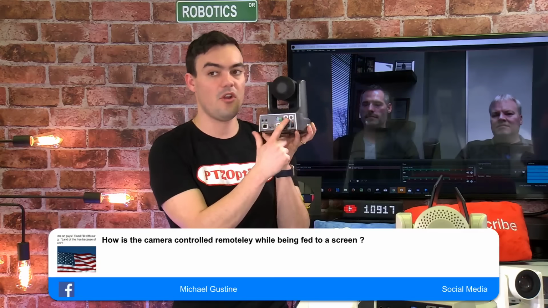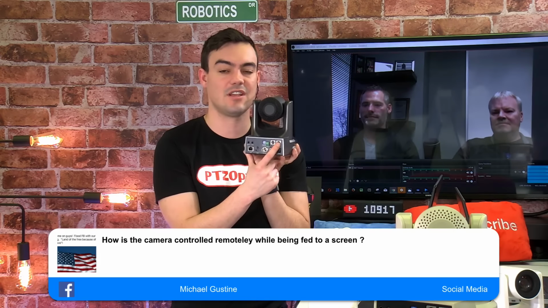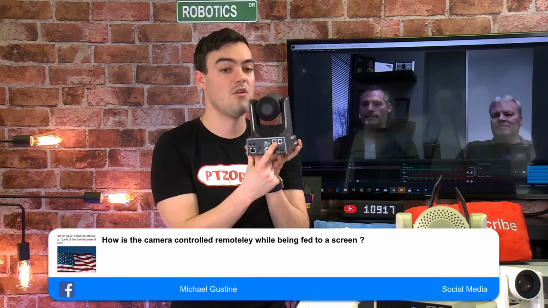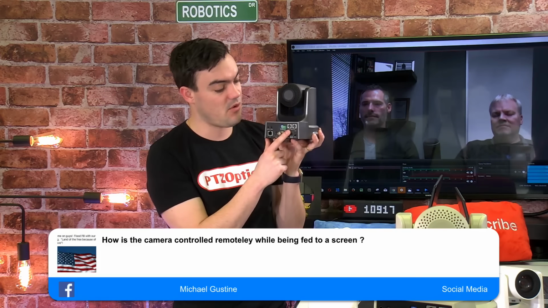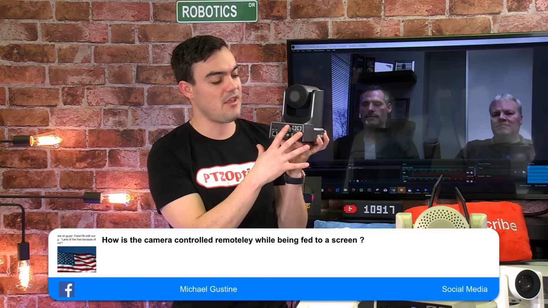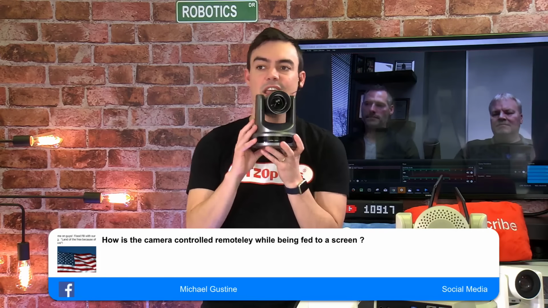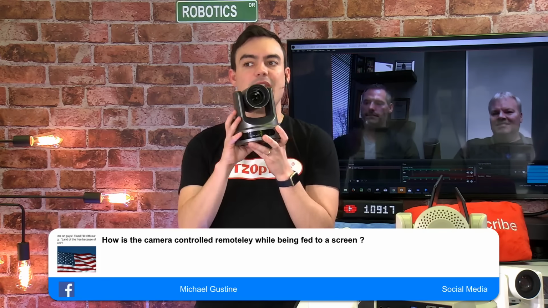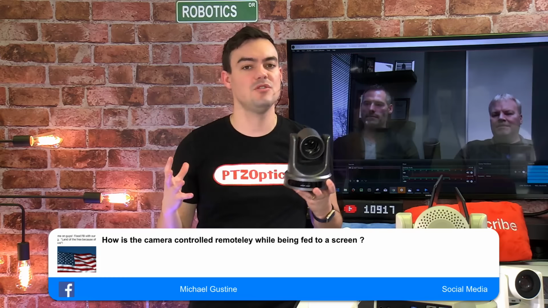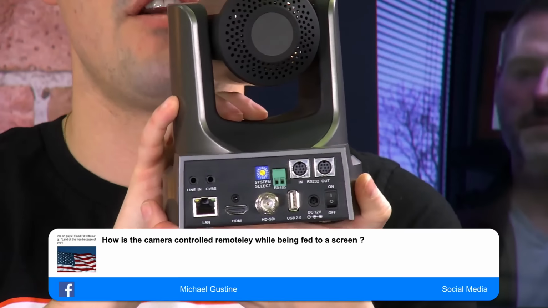You can also control it over serial. So if you have a serial joystick controller that you already own, or you'd like to use one of the ones that we support, you can control it over serial. So there are a lot of ways to control the camera remotely. That's the amazing part for churches: it's a very small camera, it can be hidden away, non-obtrusive. You don't need a whole platform for a camera operator to be there.